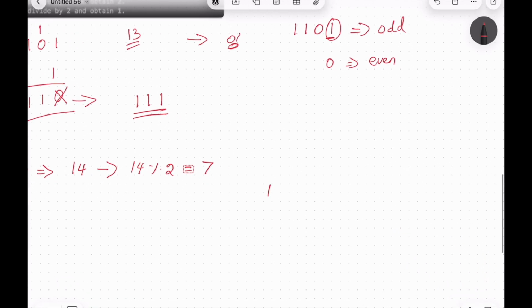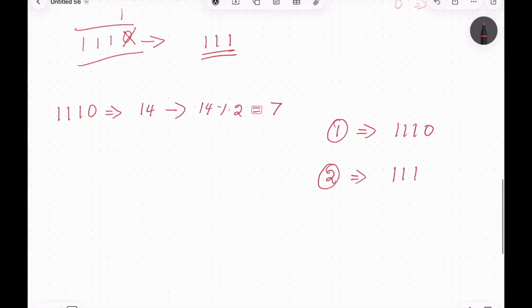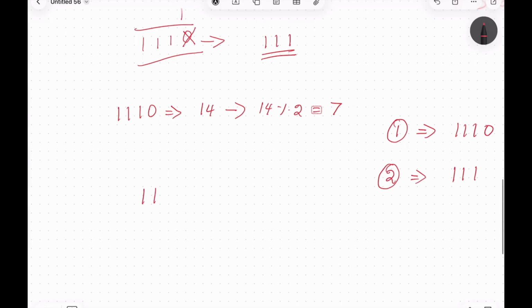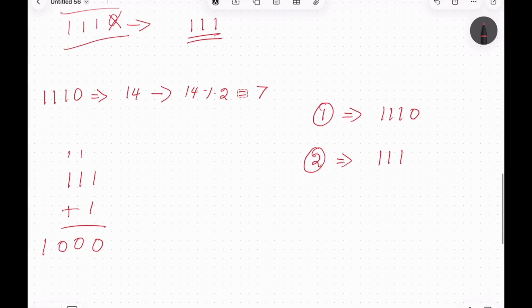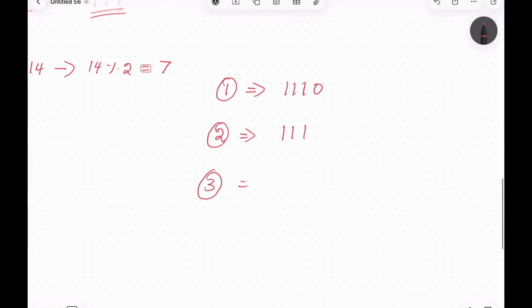In the first iteration, 13 is converted to 14, which is 1110, and in the second step we divide it, so it becomes 111, which is again odd. Then 111 plus 1 gives 0 with a carry of 1, and the carry propagates, so this becomes 8, or 1000, in the third step.